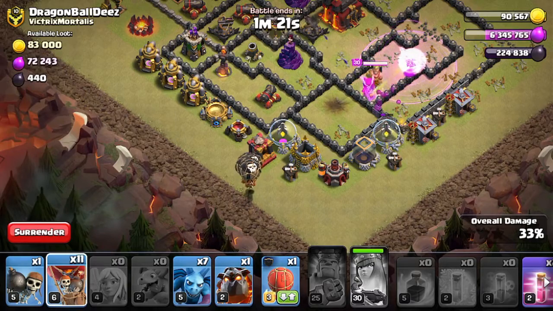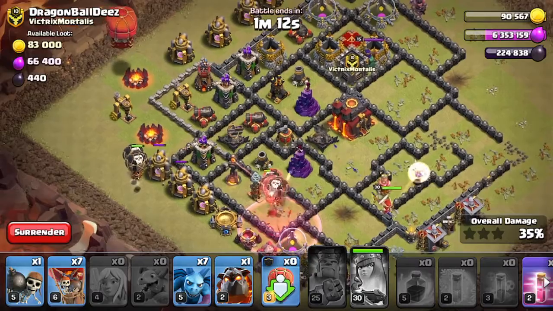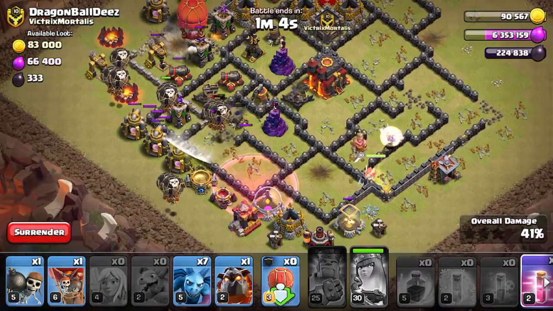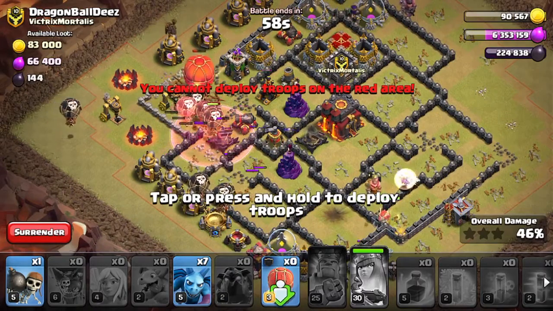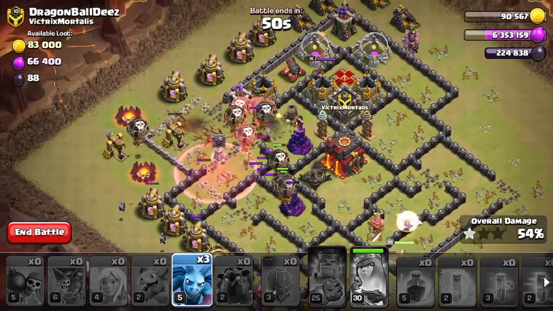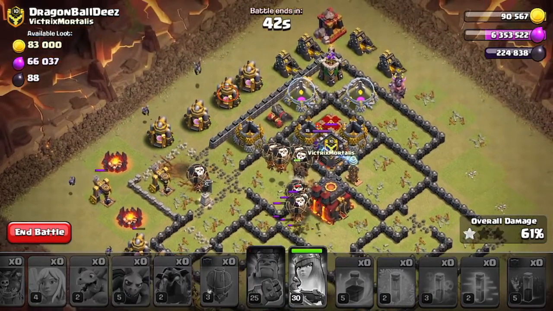So, let's send in our group. Get that. Drop it there. Let's send in some other loons here. And this is going to be our main group now. We're transitioning our main group. I'm throwing in my hound. I'm going to drop some minions. Drop my skeleton spell on their queen.